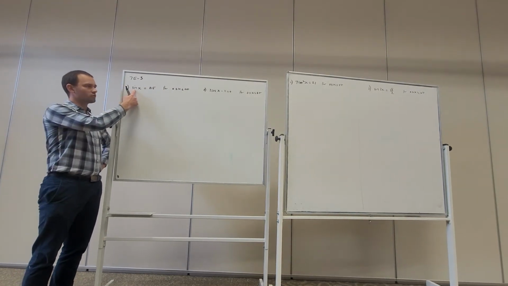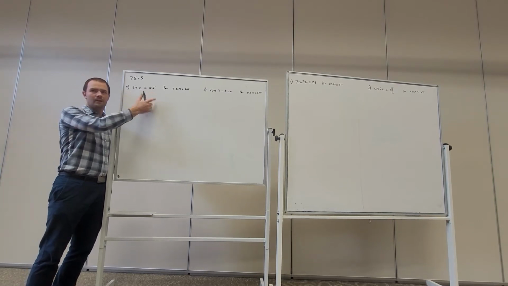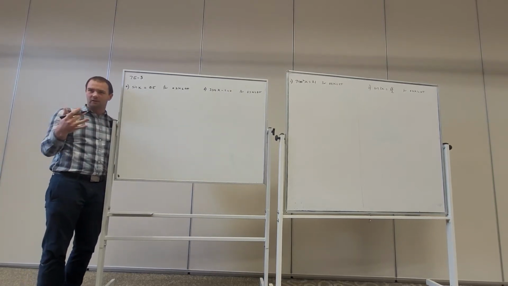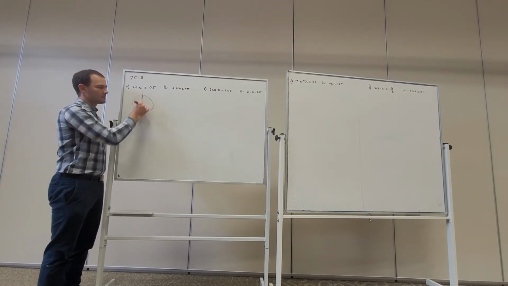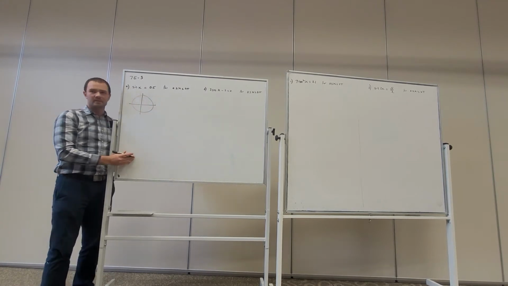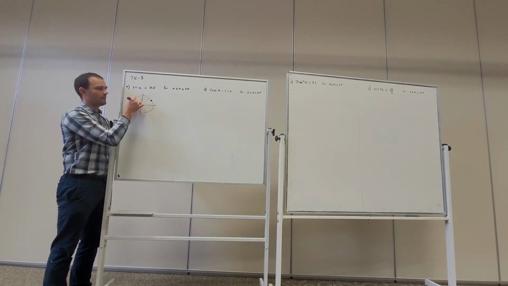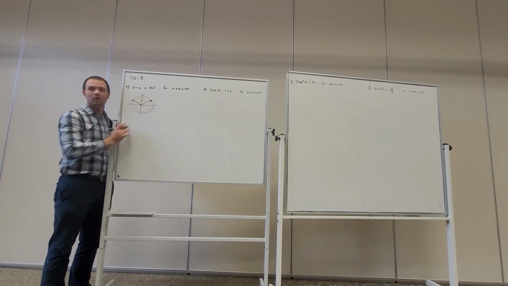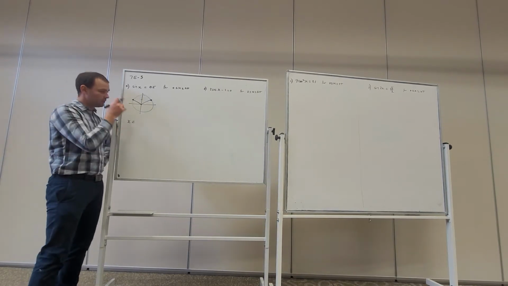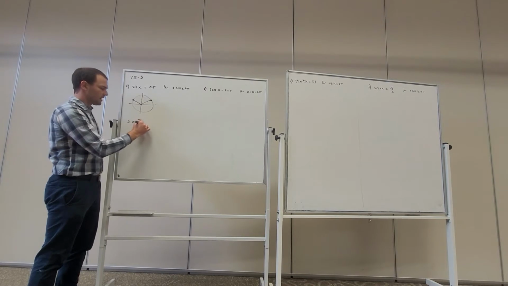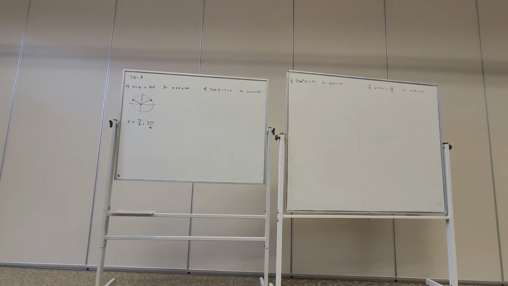So the first one here, we're trying to find x, given that sine x equals 0.5. This is as simple as looking at our unit circle and saying, what are the solutions for one revolution, between 0 and 2 pi? So if this is our unit circle, remember sine is the y values, so we're trying to find when the y value is half. So we're looking at that point there and that point there. Those are the two angles that we're going to have. So from our unit circle, those will be pi on 6 and 5 pi on 6. They're going to be our two answers for this one. Not too much involved there.